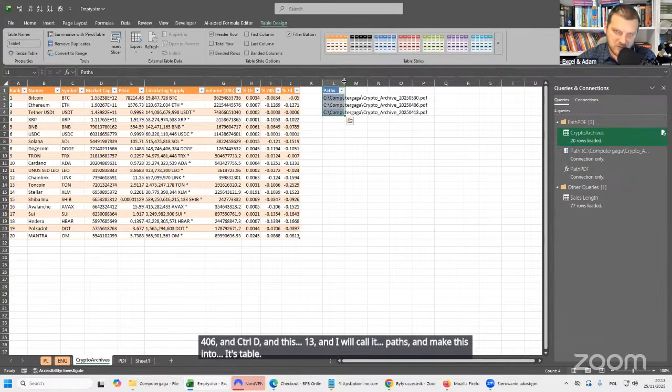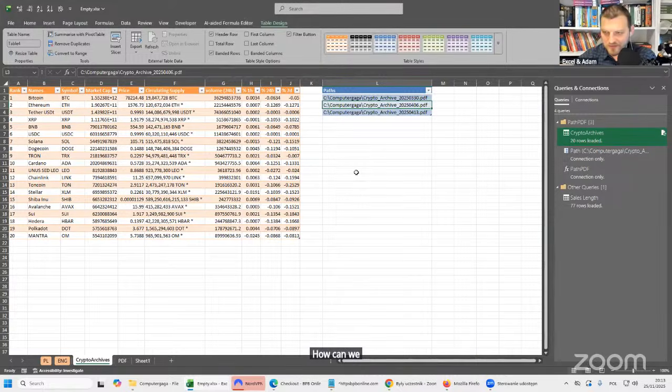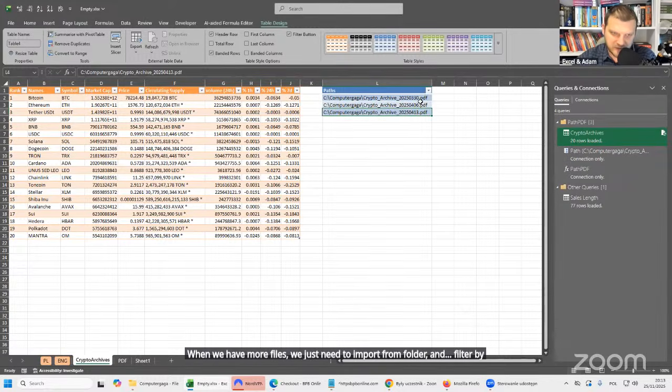So it's just an example. To be faster, I just write those PDF paths manually because we have only 3 files. When we have more files, we just need to import from a folder and filter by PDF extension.